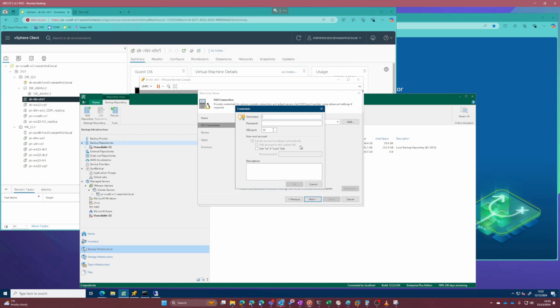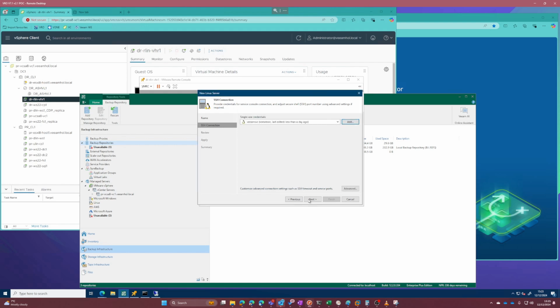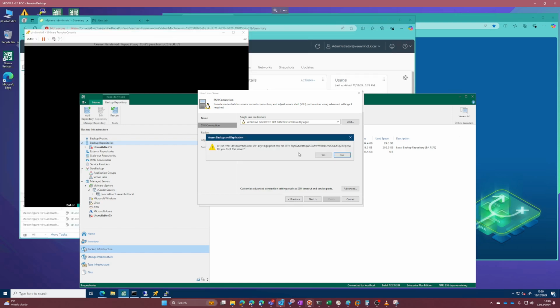Create our single use credentials, so Veeam SVC, and hit OK. Hit next, and then we should be prompted to accept the thumbprint. So we say yes to the thumbprint.